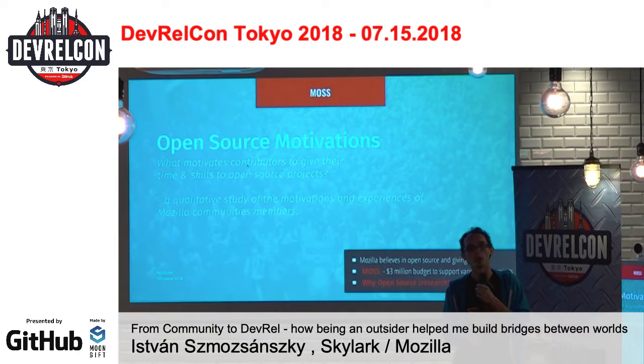Mozilla actually built an open source browser, so it's not hard to imagine that they support open source software. But just recently they launched a program that has a $3 million budget just on supporting open source software that aligns with Mozilla's goals and initiatives. So if they can do it, your $1 billion startup or company can also do it.